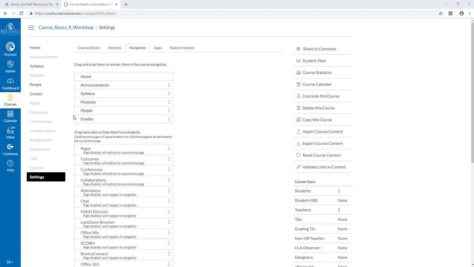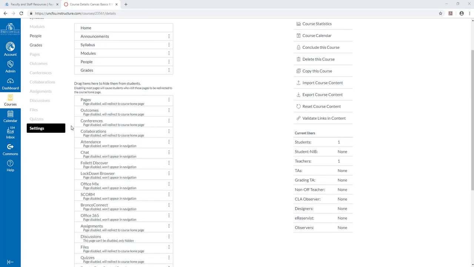And it's a good practice to do this when you first start a course. It helps keep your course navigation nice and neat, and it helps keep the students from getting lost in the course, especially removing the assignments, discussions, and quizzes. All that should be redirected towards the modules. That way they get all their assignments and course content in one area, and they don't have to search around too much for everything.